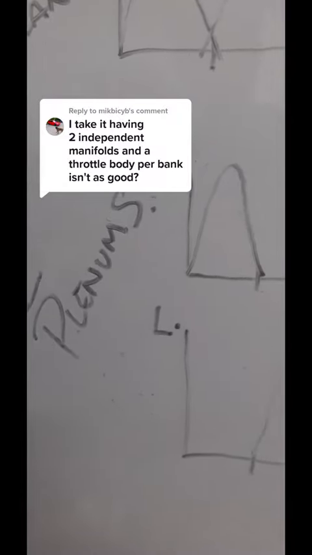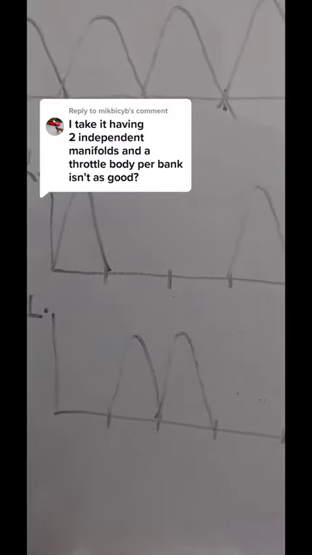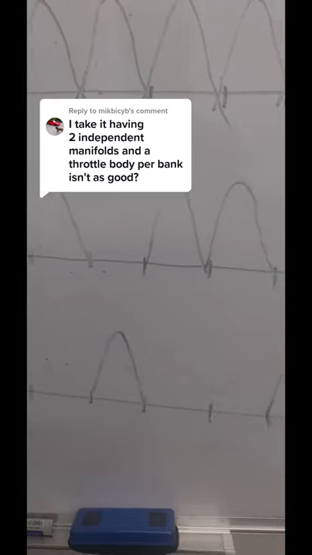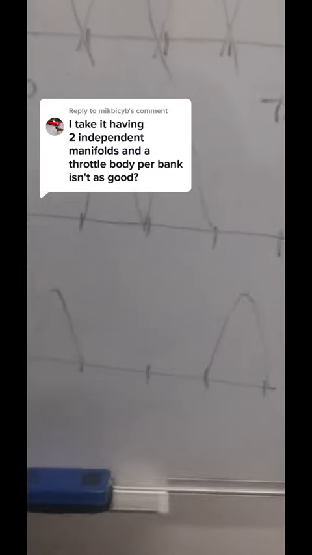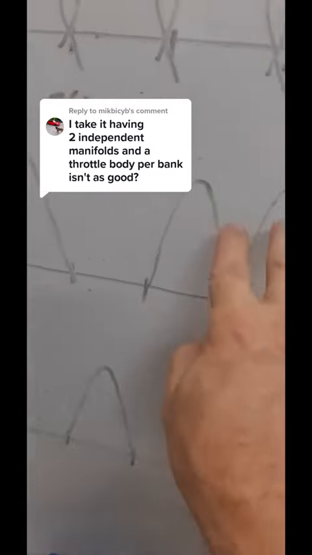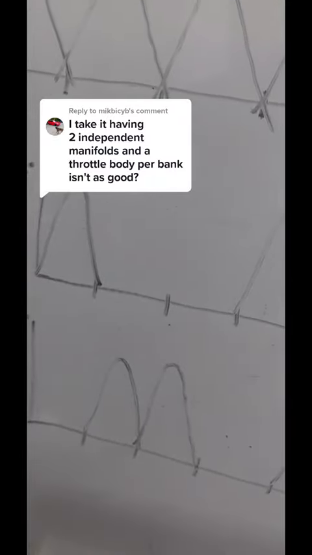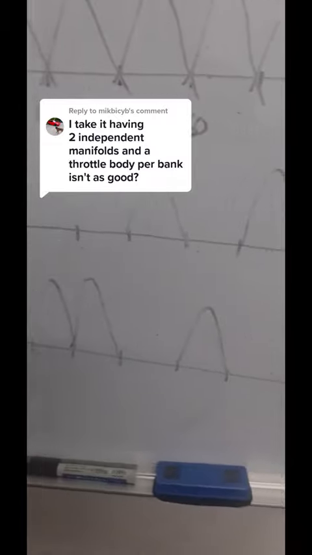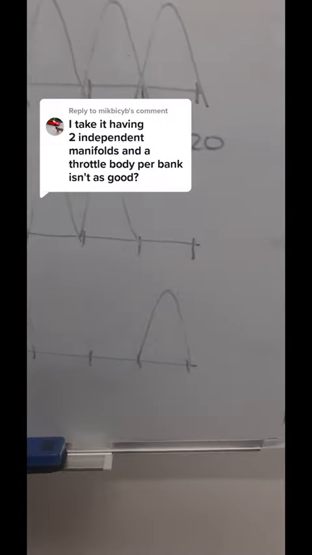But if we split that into two on the right bank, we'll get a fire, then nothing, then nothing again while the other bank's firing twice, and then a pause, and then a fire again, and so on. So now we've got this start-stop, start-start, start-stop velocity wave. This tends to affect the consistent velocity in the plenum. This is why common plenum cross-plane crankshaft will always dominate over twin plenums. They're more for flat-plane cranks.